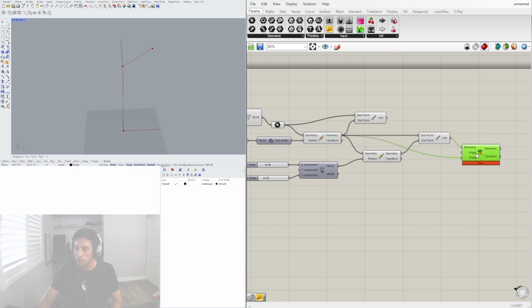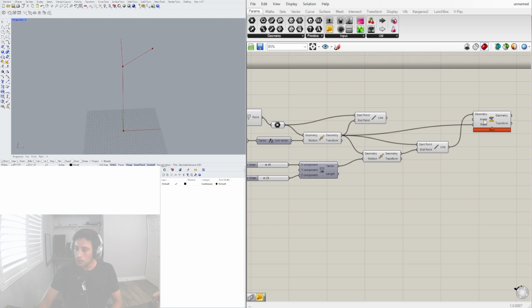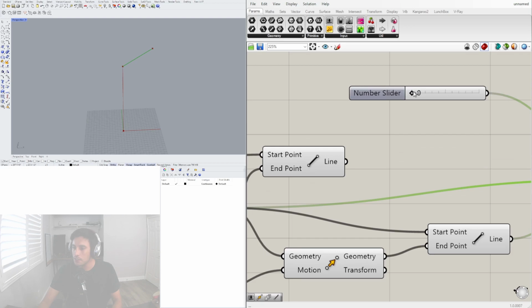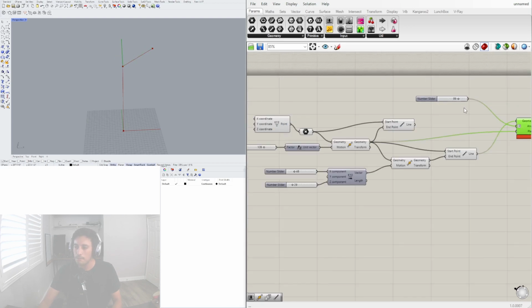And that point goes into the plane. And for the angle, the important thing is to right-click on the angle and change it to degrees. And now we can bring in a slider from 0 to 120. So we can plug it into that angle and have the top portion rotate this way.